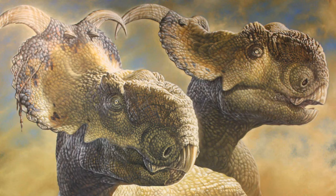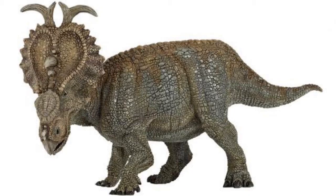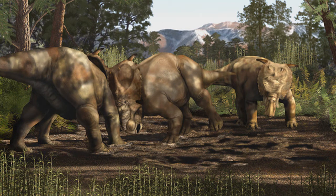The first Pachyrhinosaurus fossils were actually discovered way back in 1880, but they didn't get the attention that they deserved until the late 1940s, which would result in the establishment of the type species in 1950. The most significant discovery relating to Pachyrhinosaurus, however, was the excavation of the Pipestone Creek bone bed in the late 80s, originally discovered by Al Lucusta in 1972, which ultimately yielded 3,500 Pachyrhinosaurus bones, as well as 14 skulls.